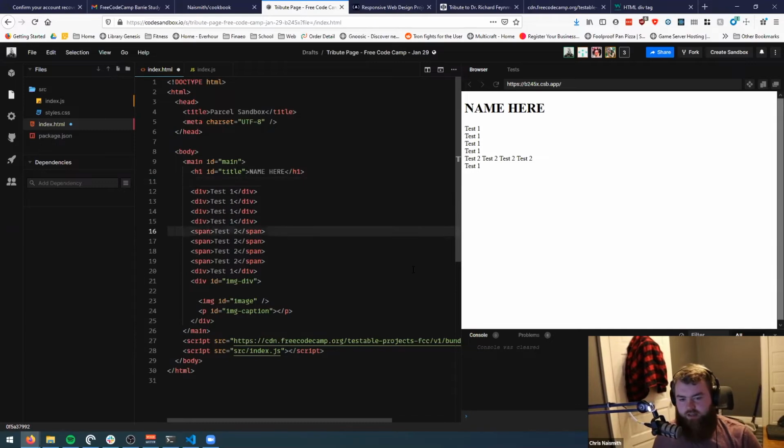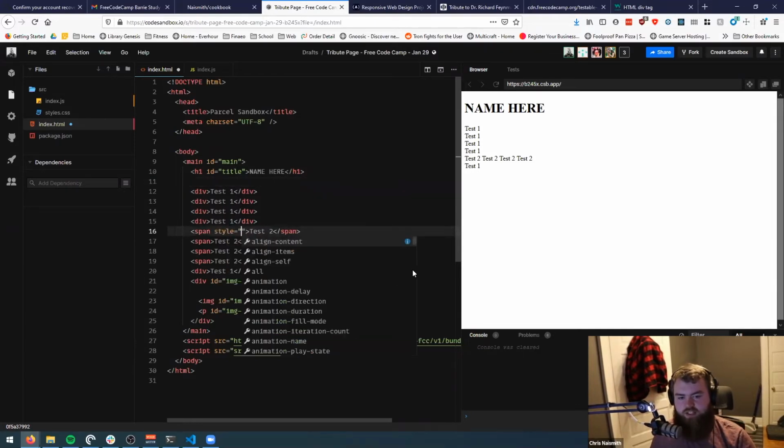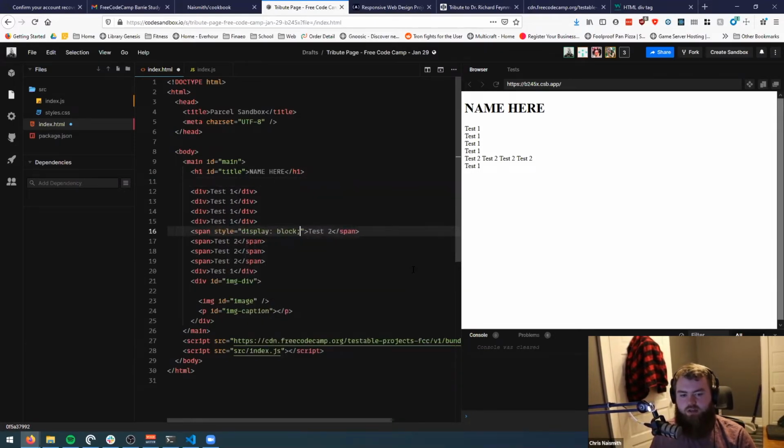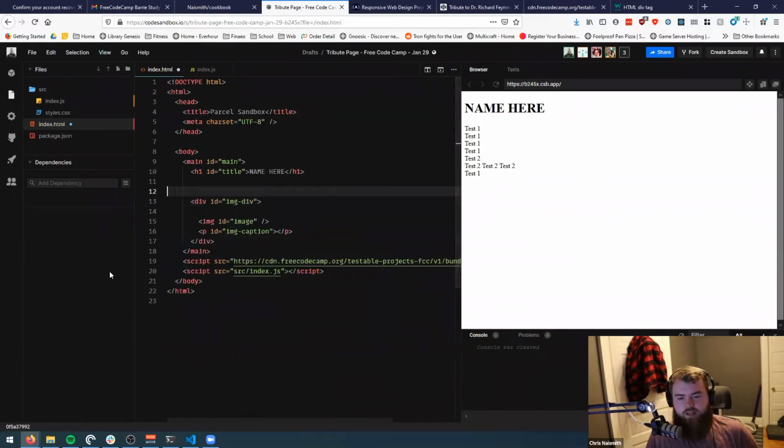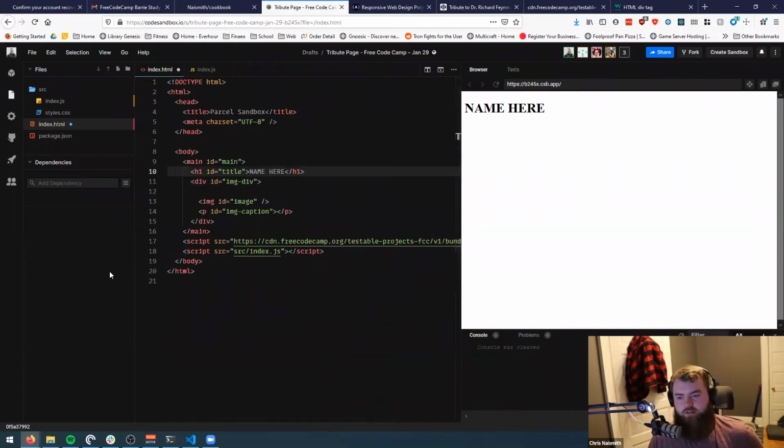But technically, if I do a style and I say display block, you'll see it does the exact same thing as a div. That's kind of the one thing that's a little bit confusing about HTML: tags are arbitrary. They don't really mean anything, but they can.